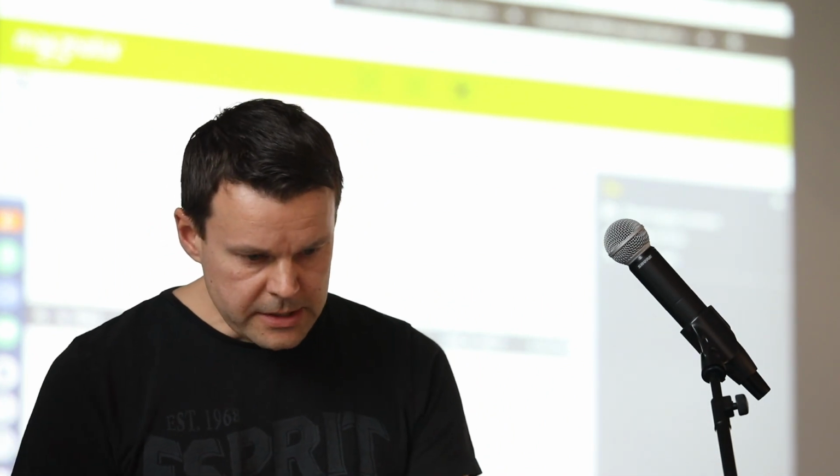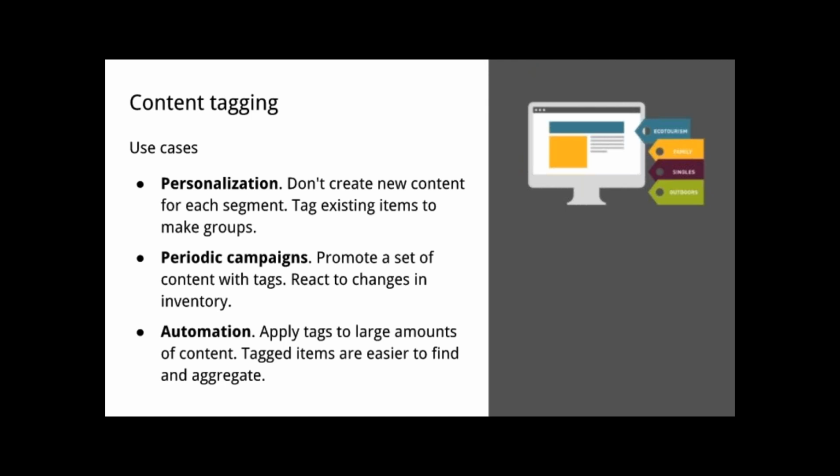And the examples where we imagine tags being used are, first of all, in personalization. The idea is that you probably already have existing content items that are relevant to a particular visitor or segment of visitors. So instead of having to create new content for this target audience, choose groupings of the existing contents.